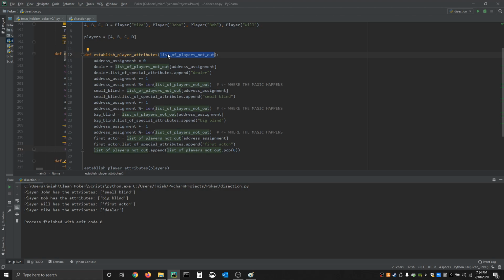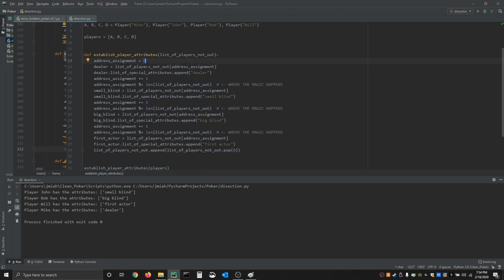All right, so let's say player A, B, C, and D are not out, so they're going to go in here. When this function is called, we will create a variable called address assignment, and the value we will give it is an integer of 0.